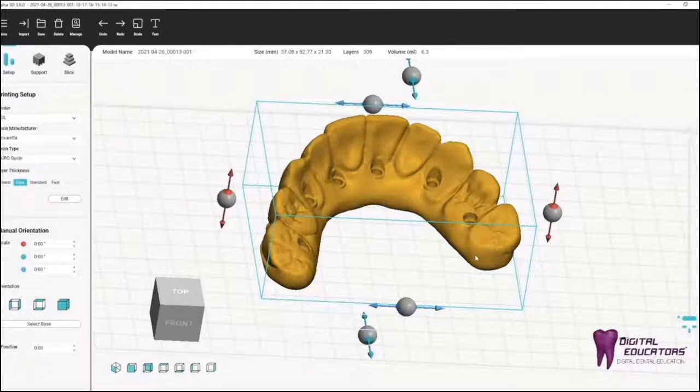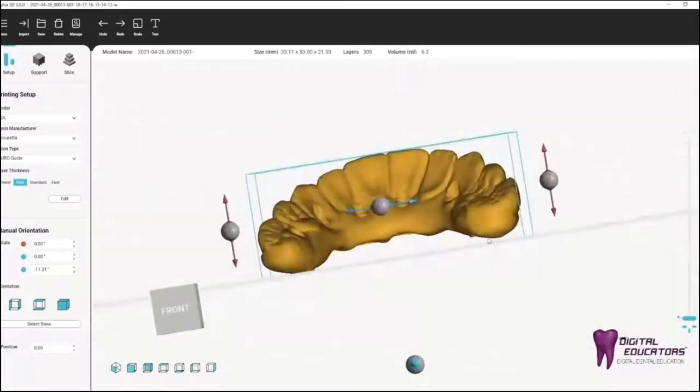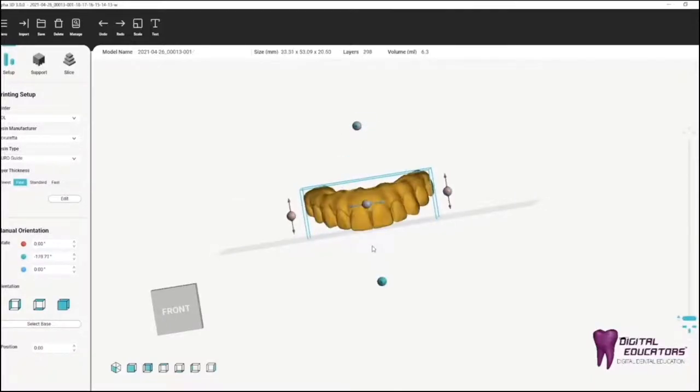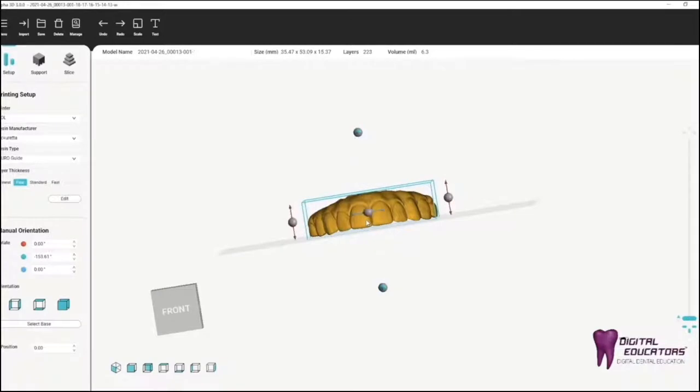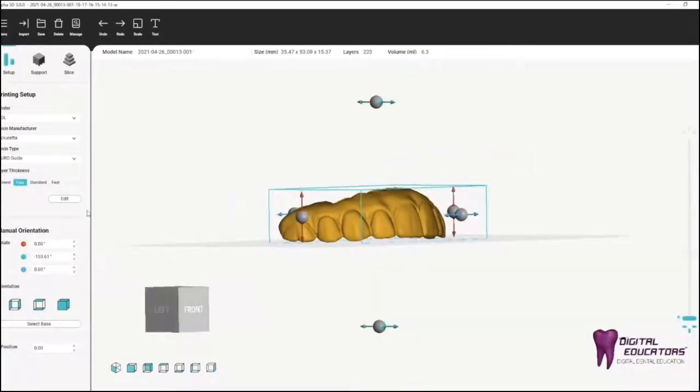So we're going to position the model, and it's important that we position the model so that it will print with the highest level of accuracy, which in my opinion means rotating the model so that the surface where we want the highest level of accuracy, which in this case is the areas that are going to attach to the multi-unit abutments, is printing upright. In other words, they're at the top of the image as it looks here in the software. It's actually going to be printed upside down, so it's actually going to be the bottom of the model.